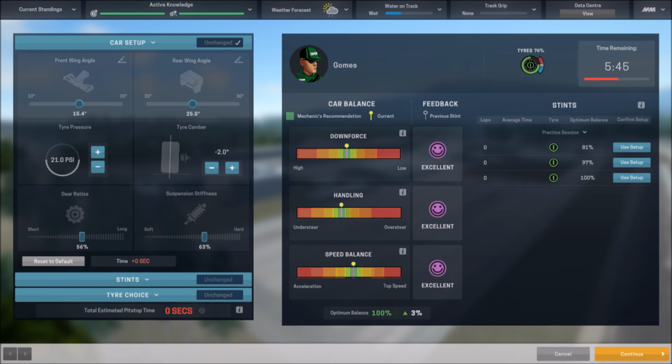And then the handling, same thing. If you're on the far right of the recommendation, that's probably excellent, and then far left is very poor, and then far right would be poor, and then far left would be very poor for the speed balance. So I would suggest just going to both of those ends, seeing where those get you. And in this case, it would get you good, excellent, and poor.